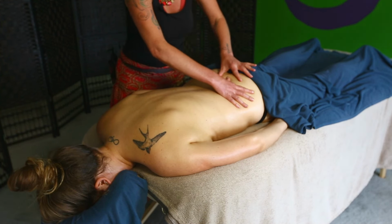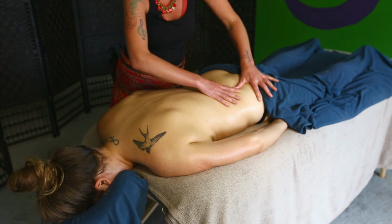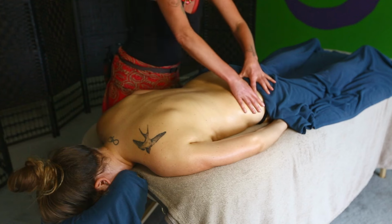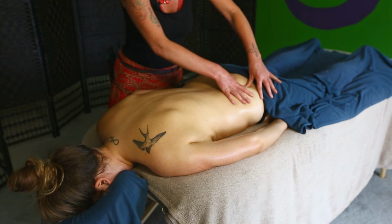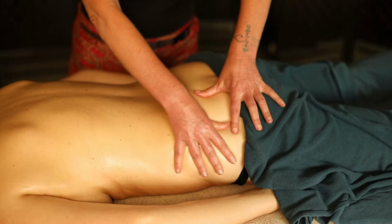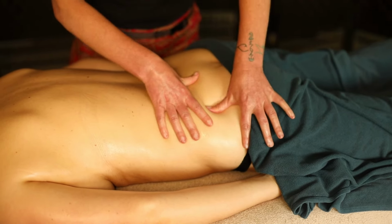So even though it's quite bony underneath, you're kind of rolling off the bone, then you can go a bit deeper as it comes into the glute. So you're dropping into where the bone meets the glute, rolling off the sacrum. There's different connections.